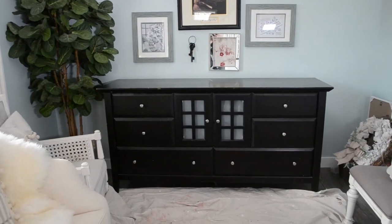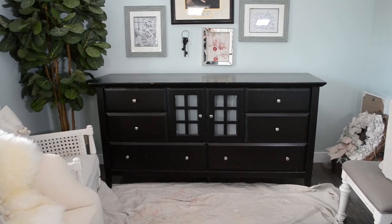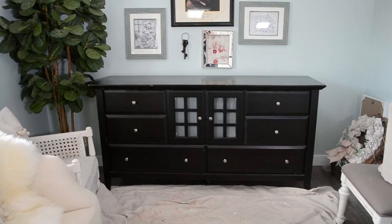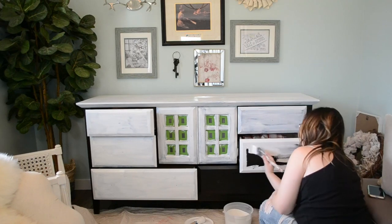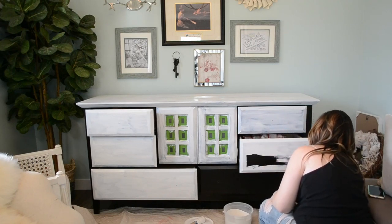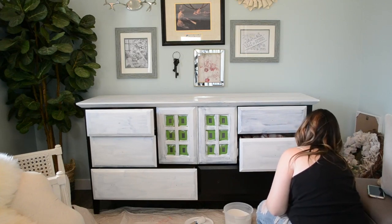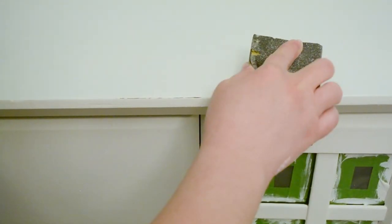This dresser was my very first piece of furniture, bought years ago on discount for about a hundred dollars. It's solid wood, nostalgic, and I wanted to give it a makeover. The wonderful thing about chalk finish paint is that you do not have to sand your piece — this paint is so sticky. I've even used this recipe on metal and it sticks really well. It also dries really quickly. I'll give you a sneak peek of the dresser now, but I'll cover the full makeover details — including how to sand the edges for a distressed look — in a later video.